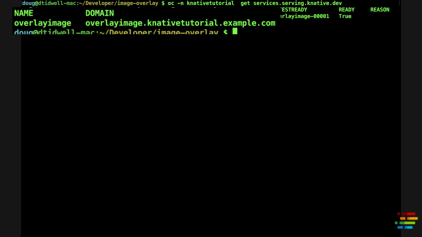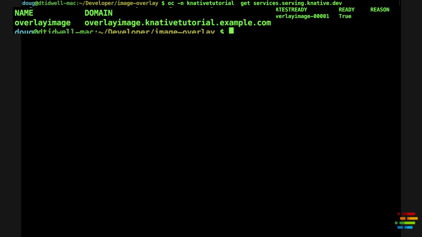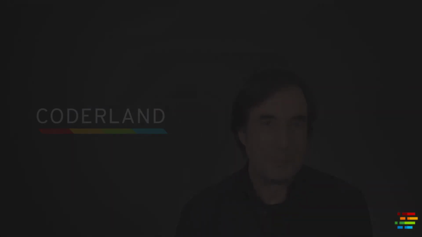As you can see here, the domain is the name of the service, then the namespace, then example.com. That tells Istio which service in which namespace should handle the request. The value of that domain has to be the value of the host header when you invoke the service, unless you change the configuration of the cluster, which we're not going to do here. So now that we have all the pieces of the puzzle, let's use curl to invoke the service.